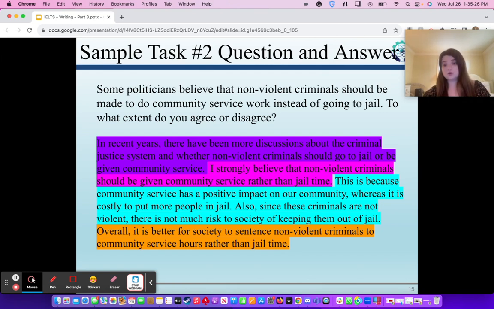Now, you don't actually have to write your true opinion. You can write whichever opinion you think is going to be easiest to state. Oftentimes, I find that that is my own opinion. I know my own opinion better than I maybe understand the argument of the converse, right? And I think a lot of people feel that way as well. However, if you do understand the converse argument really well, and that would be easier for you to argue, absolutely go for it too, right? Because they're not actually grading you based on whether this person has the same opinion as me or not. They don't care about that. They care about, did you make good arguments and did you follow the structure properly? That's what we care about.